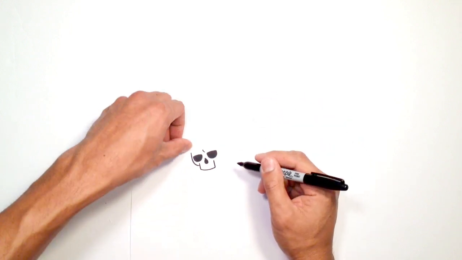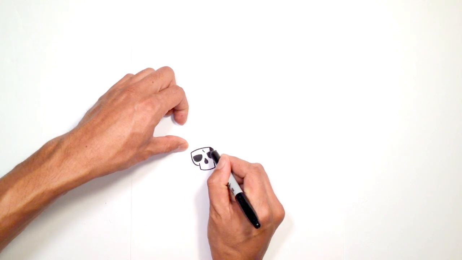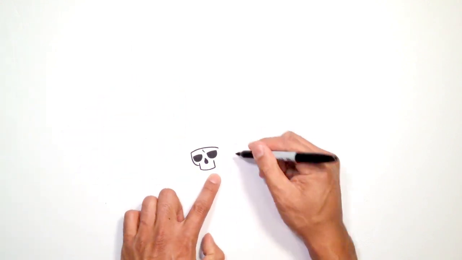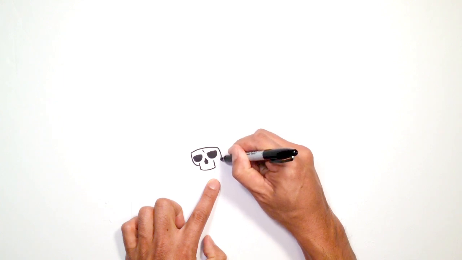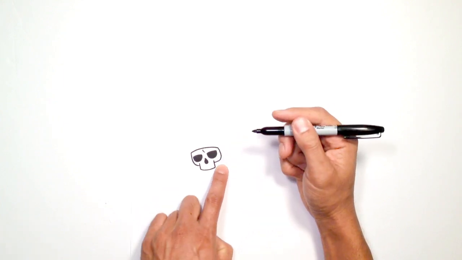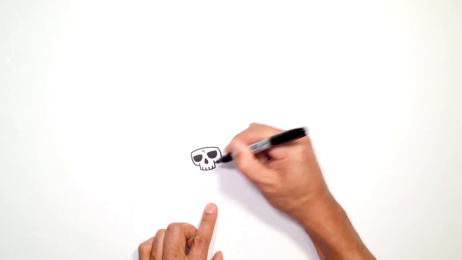Now from here, I'm going to draw the top part of the head. So let's draw a curve that goes around both eyes to the other side of the head, and from here I'm just going to curve around to meet the cheek in towards the teeth, so that gets sort of overlapped there. Let's draw a couple lines here for the teeth, like that.